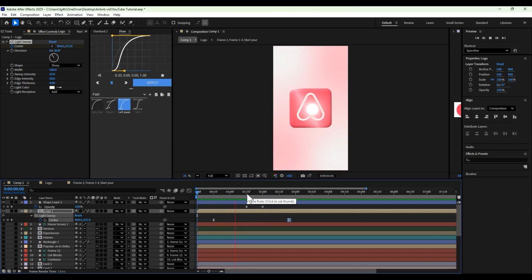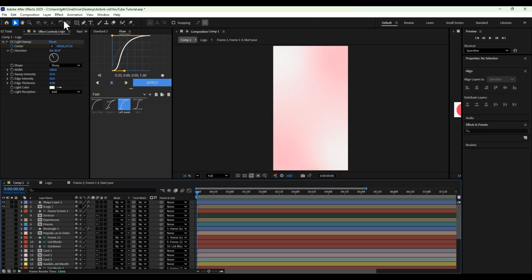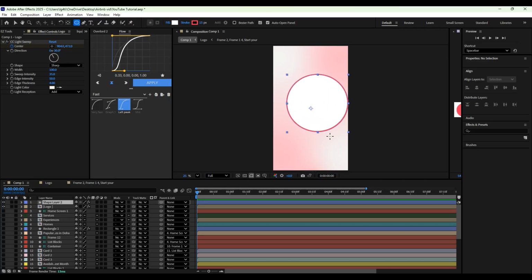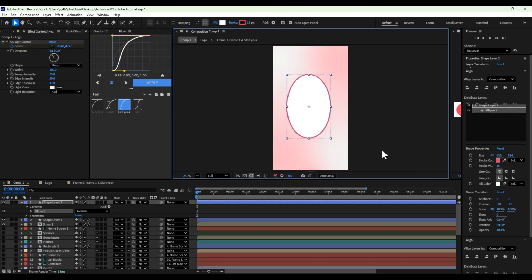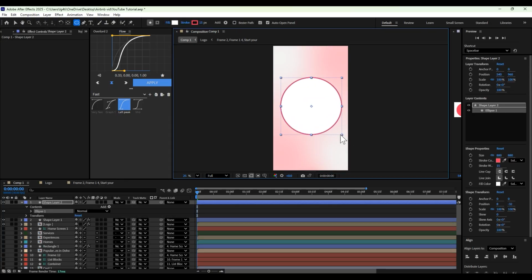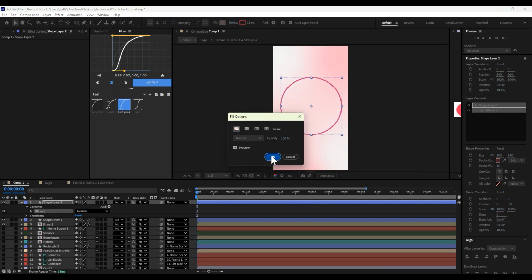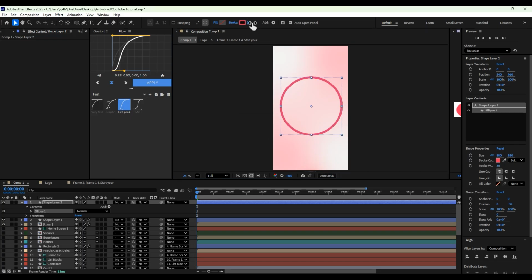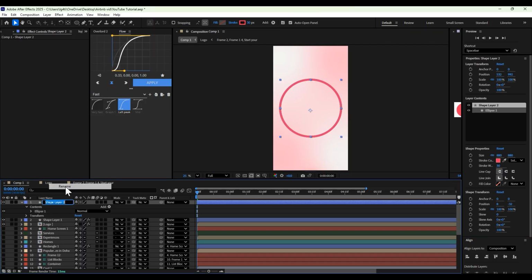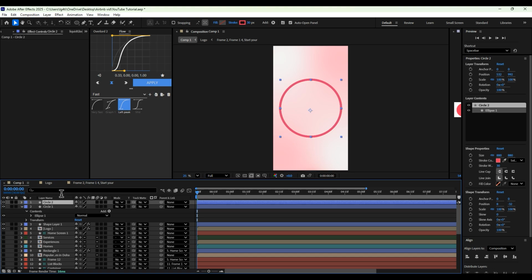And then we need to add some circles that come out from the back here. So I'm going to unselect all these layers, hit U to close them, and then I'm going to go to the ellipse tool, and I'm going to hold shift to make a perfect circle. And I'm going to take off the fill, and then I'm going to turn the stroke to 30. And I'm going to center this. And then I'm going to call this circle 1. Then I'm going to duplicate it because we're going to have 2 circles.